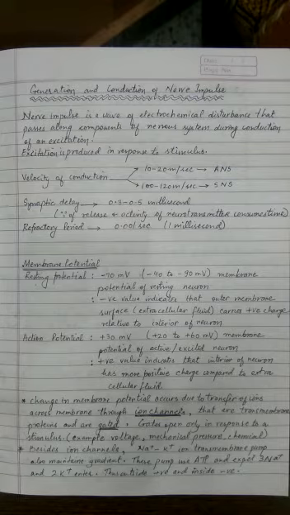Now the velocity of this conduction is variable. It is 10 to 20 meters per second in the case of the autonomic neural system, and it is 100 to 120 meters per second in the case of the somatic neural system. So just remember that the speed is faster in the case of the somatic. That's why you must have seen the muscle coordination working faster in the case of the somatic neural system.